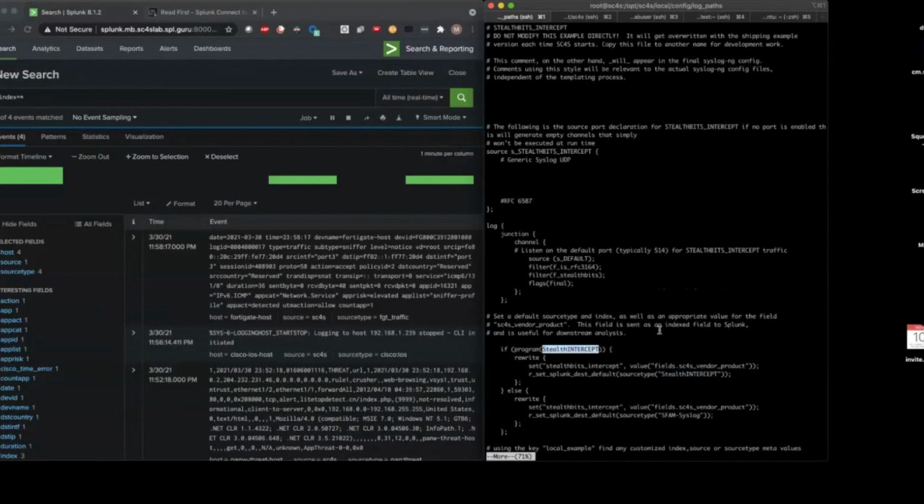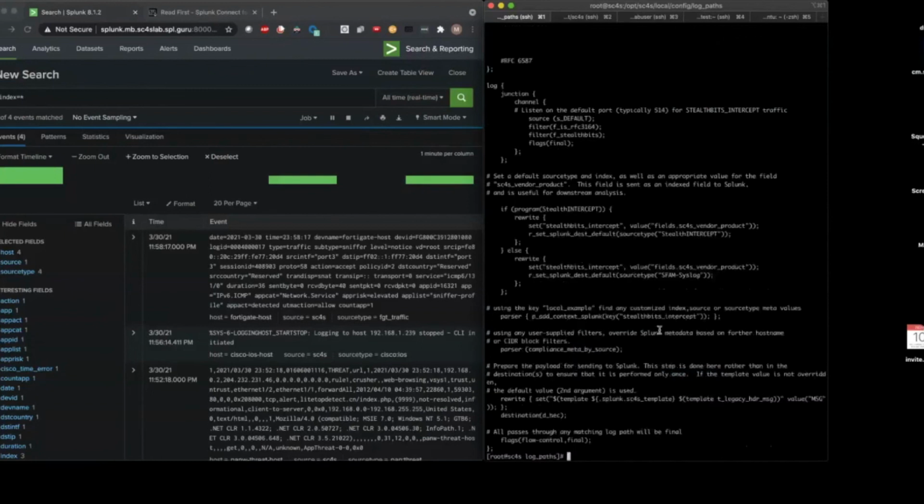That's how we set the source type appropriately. All of this is just standard syslog-ng syntax. Again, we're in the process of making this much simpler, to where it's really just 3 or 4 lines of code rather than 50 or 60. So stay tuned for the updates on that.